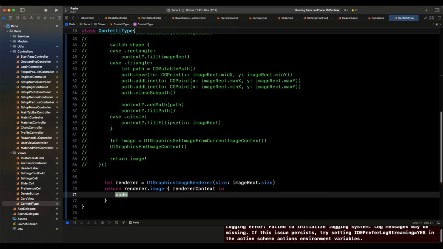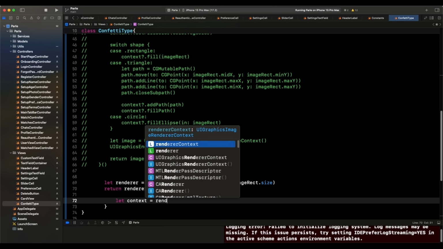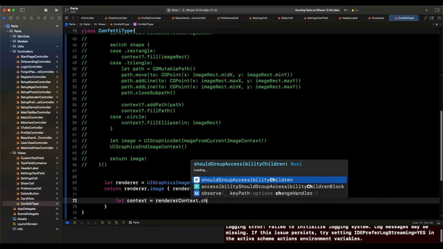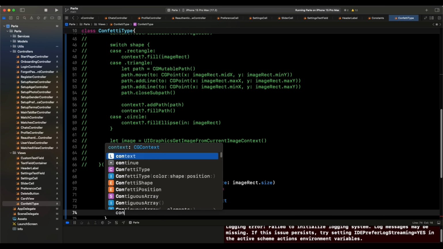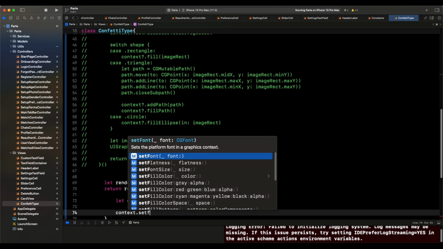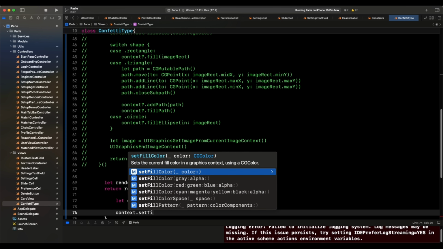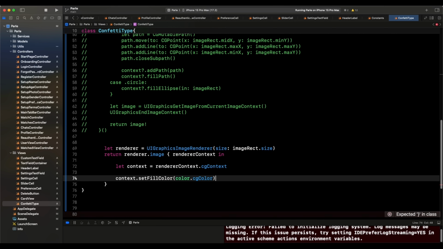Then let context be renderer context.cgContext, like so. And we come here and say context.setFillColor, and the fill color is just going to be color.cgColor, right? Let's do that, that's sorted.